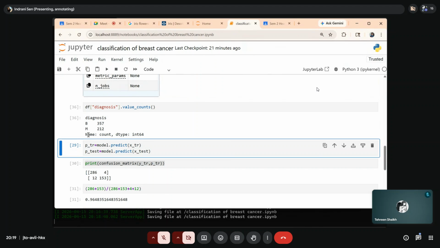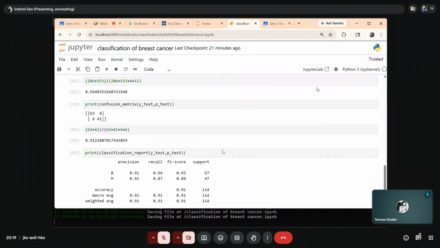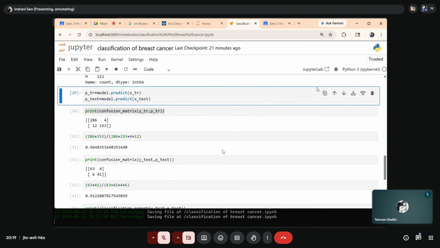Sometimes, for example, the malignant is just 100 and the benign is 400. In that case, there is an imbalance. So in this case there is an imbalance in the precision and recall also. One precision is showing as 96%, another is showing 67%. So then we have other measures also to do the balancing act, basically. Okay, so you have understood this.